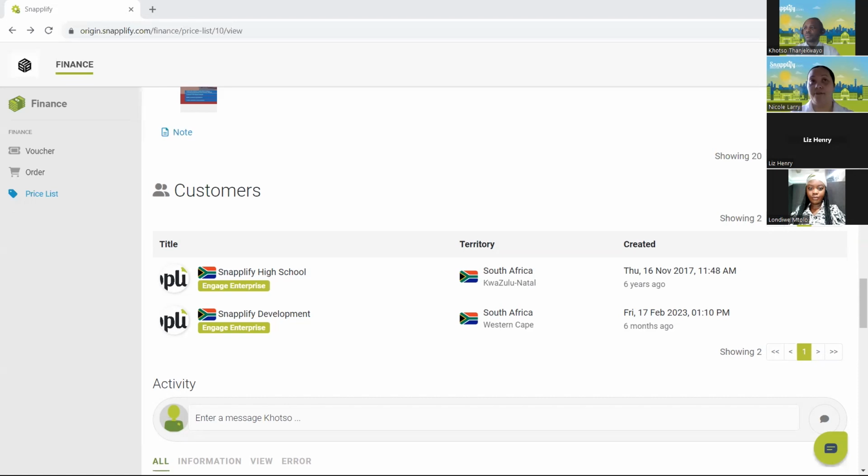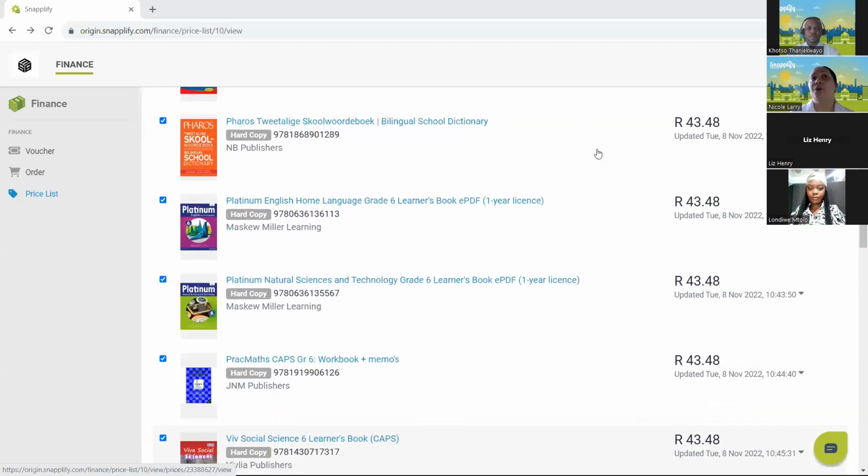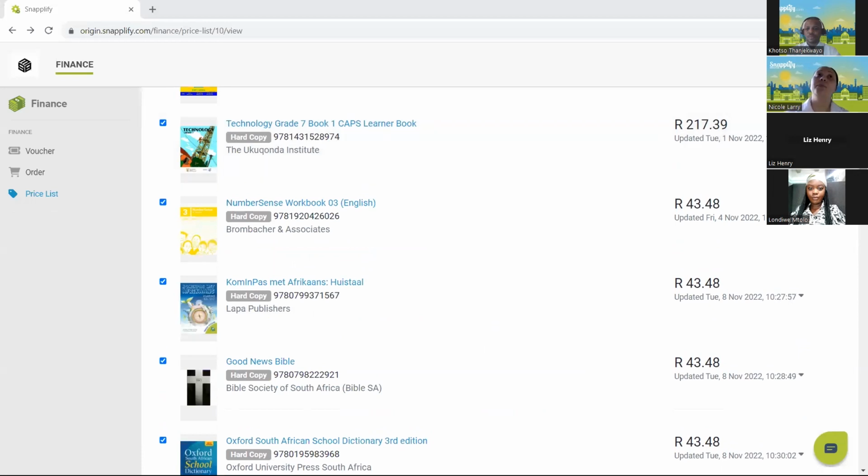pricing on their platform. Okay, I see that we have a question from Jonathan, and he's asking, what is the note below the item? Okay, so Jonathan, we'll get into that now. That will be the next step that we can explain. So that was the customer section. Let's go into the notes section. That is what Jonathan is asking.